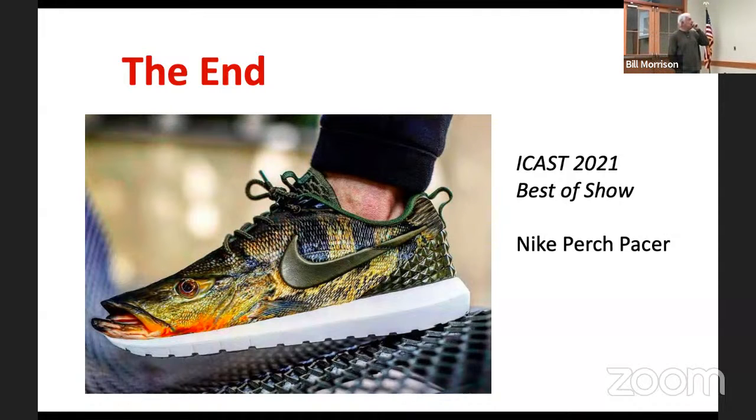So that's the end of the show. Somebody posted on the internet that this was the best of show at ICAST, the Nike fish shoes. I looked for these all over, and finally I got an email back from Nike saying, we don't make these. That was a prank. And sure enough, I looked at it online, and they didn't get this one. But there are fish shoes, in case anybody's interested. Just that Nike doesn't make them. I think they should, though. They look cool. I'll buy them in a heartbeat.